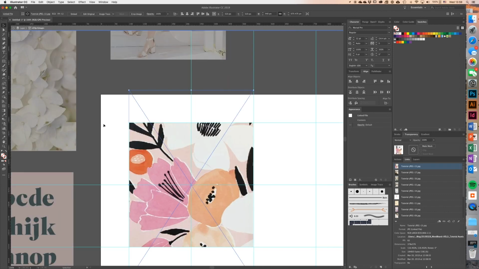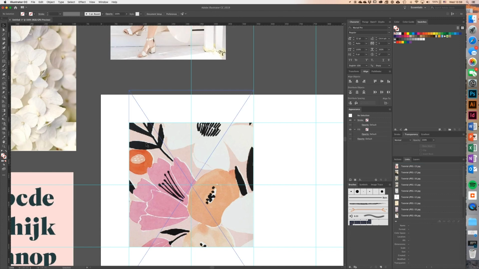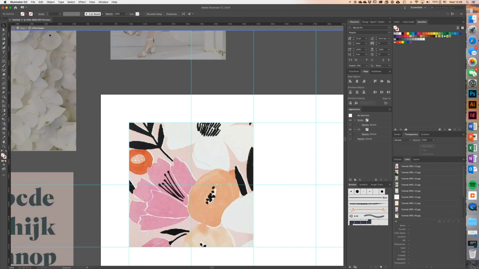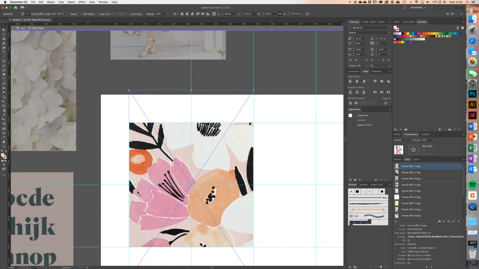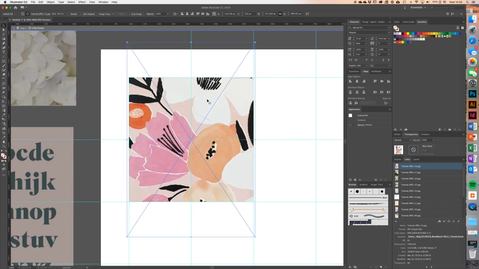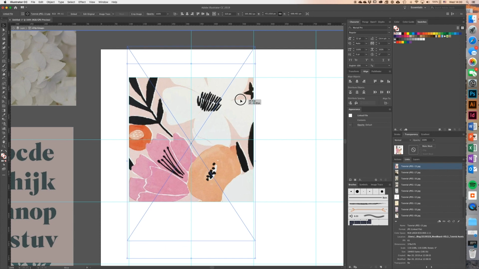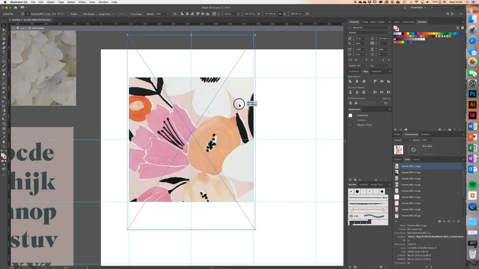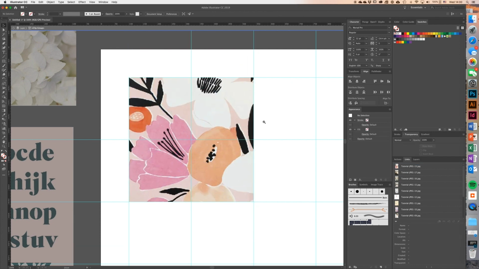So whenever you want to change the image inside, you just double click on it, and as you can see, you went inside the clip group, and that way you can scale it up or move it around as you wish. I like it this way.